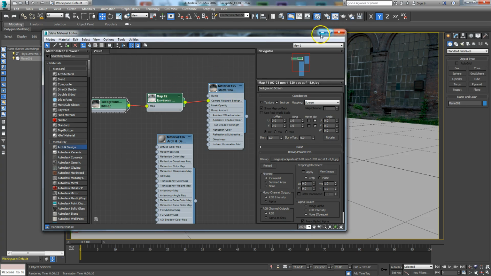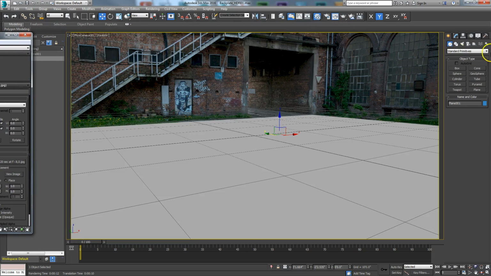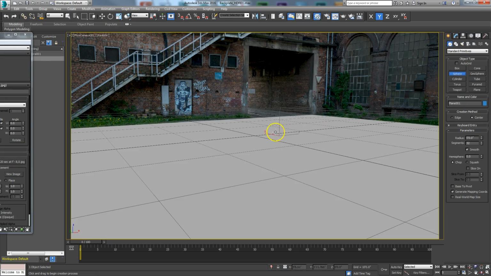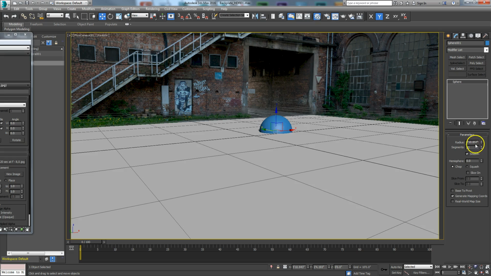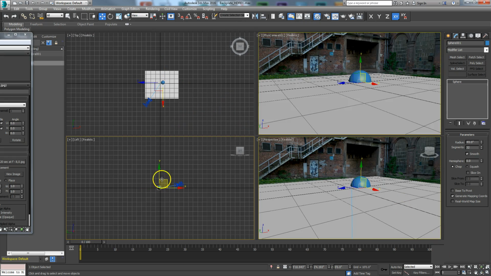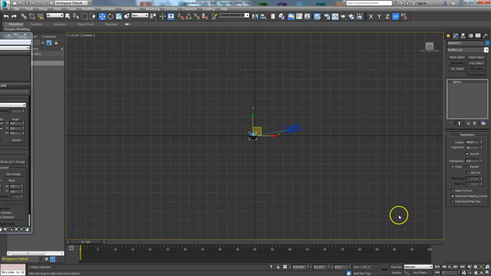Okay, now let's go ahead and put us something in here. So what we're going to do is come in here and let's make a sphere. And let's go for something like a 4-foot radius. We'll put some big spheres in here. And then I'll need to go to a front viewport where I can actually see that being put in.